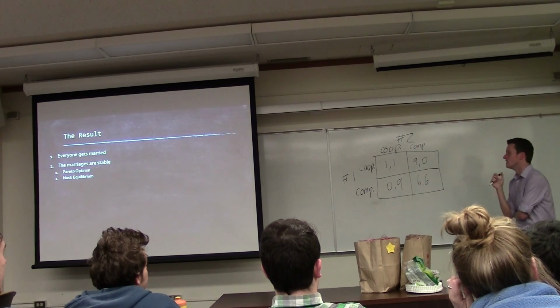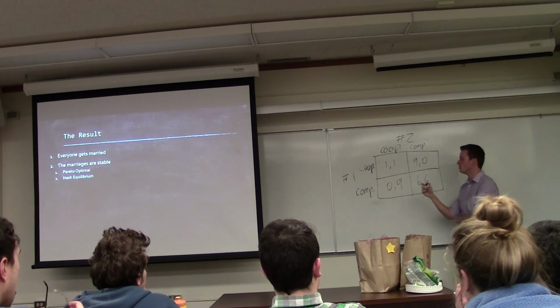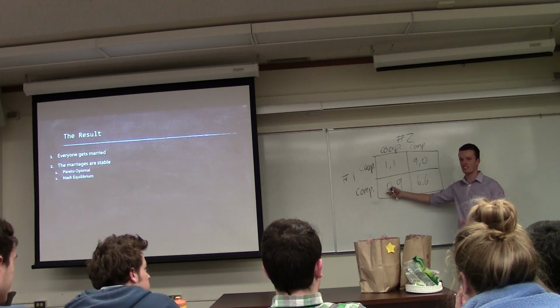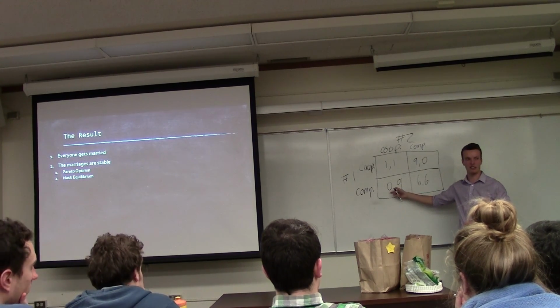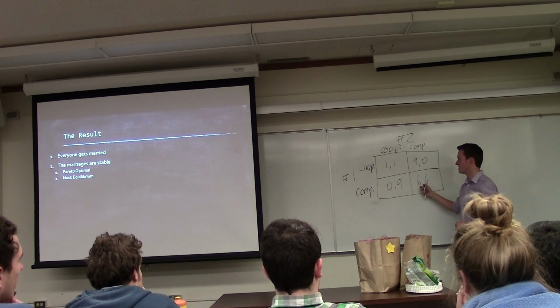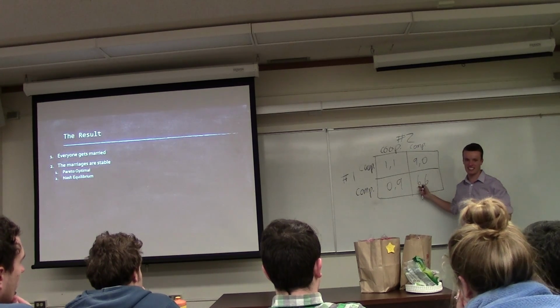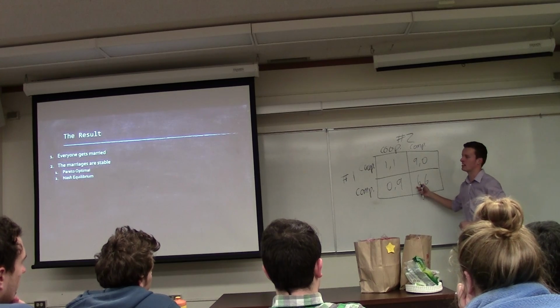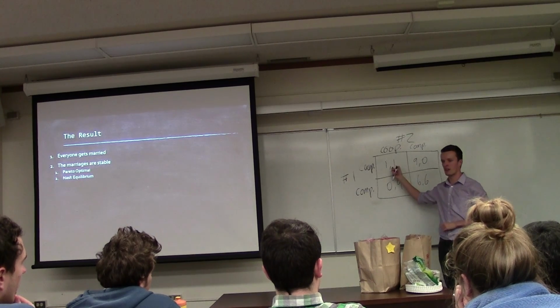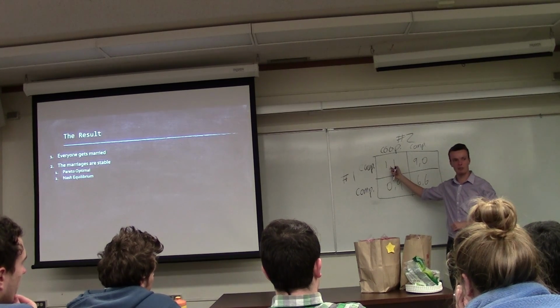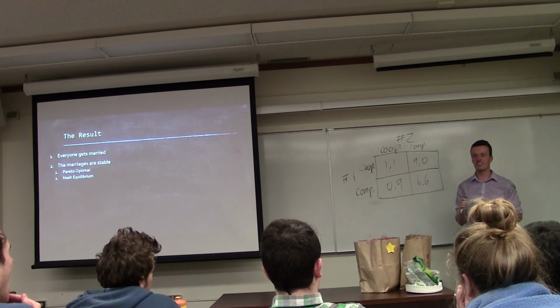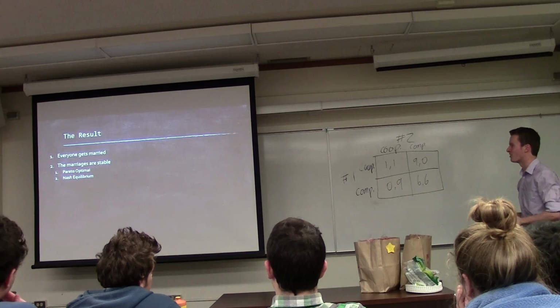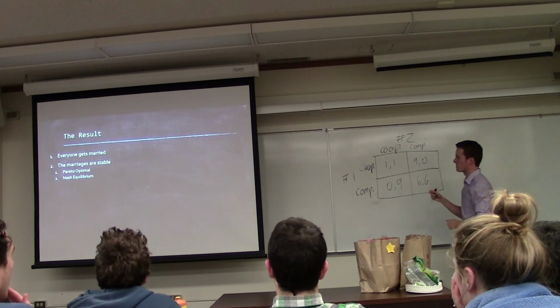Like I said, if you rat the other person out and the other person stays quiet, all the blame goes on the other person. If you both rat each other out, the police have more evidence against you, and so you can both go to jail for a longer period of time. If you're both quiet, they might have caught you on something, but not enough to put you in prison for the full 6 years. Now I'm going to tell you what these two things mean. We're going to figure out which of these situations corresponds to which of those concepts.